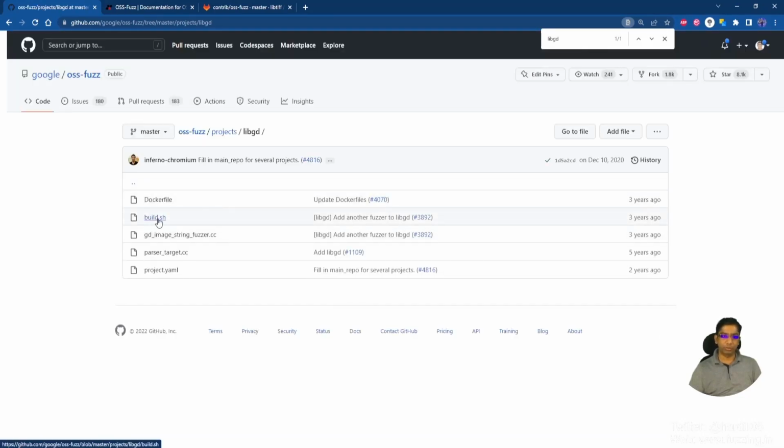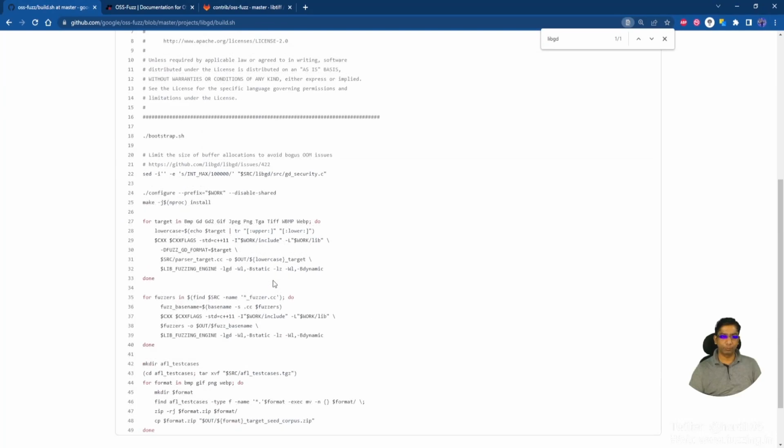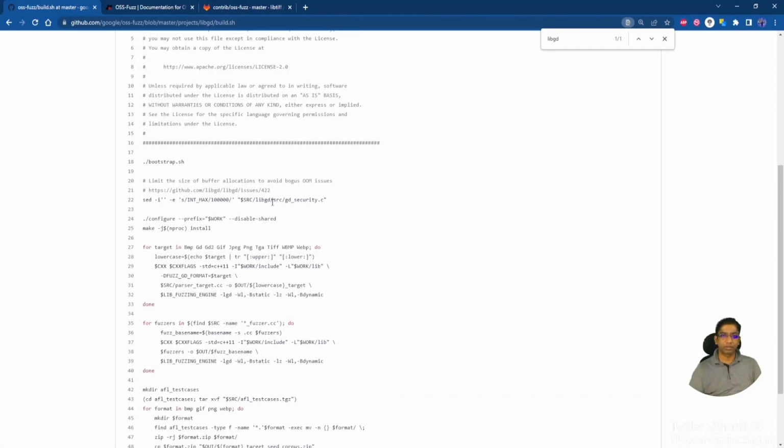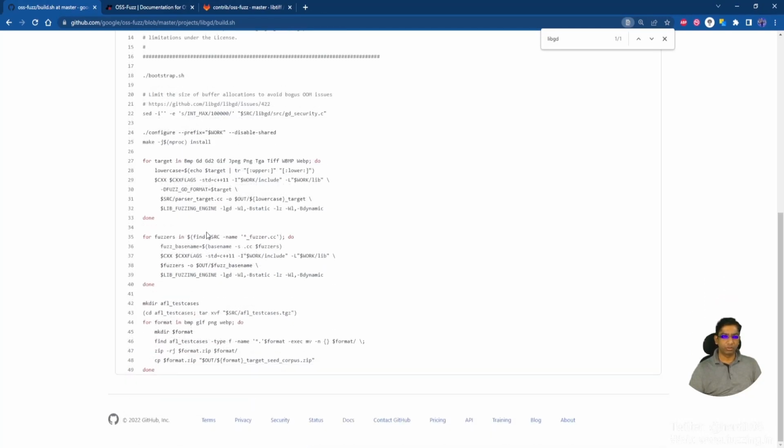Now if we go to the build.sh, over here also you will see similar instructions. It will run the configure command, and then it will do make, and then make install over here.